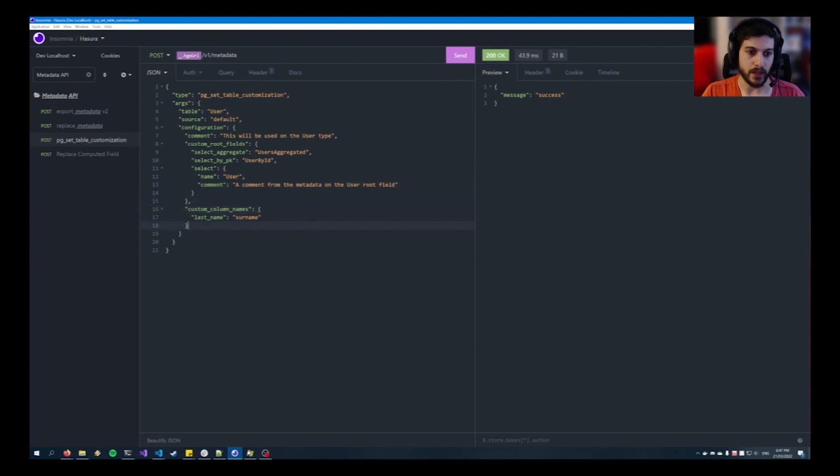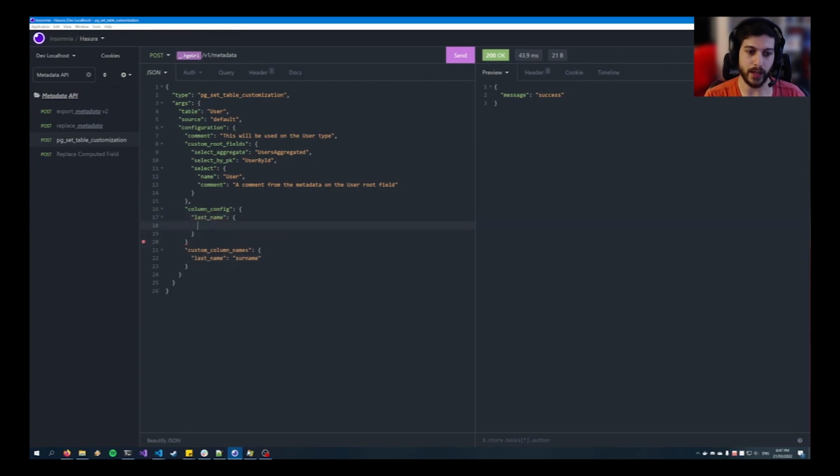And the last place in this API call we can set comments on is on columns. Now, we previously had this custom column names property. We've deprecated that and we're replacing it with the column config property, which lets us be a little bit more extensible about the sorts of properties that we can set.